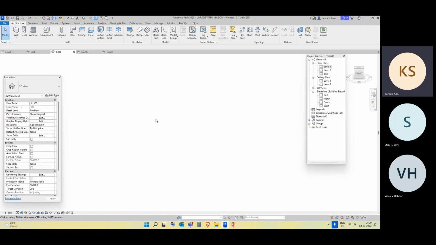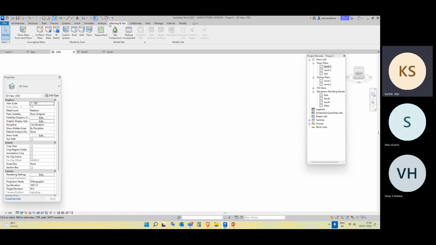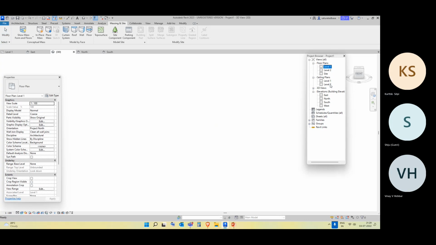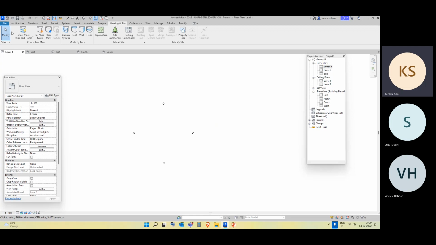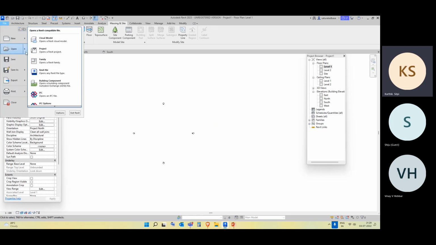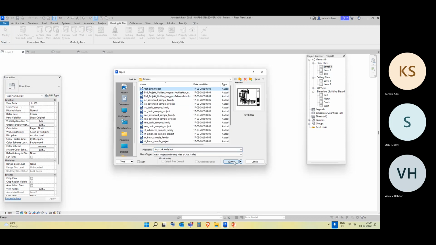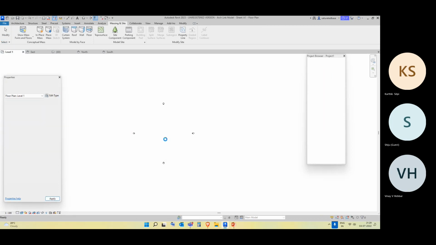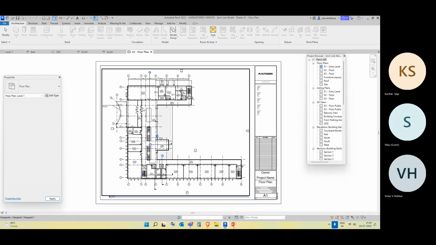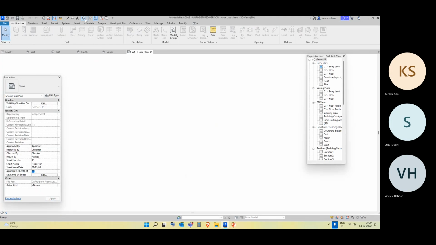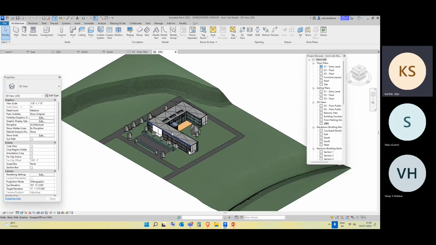Now the last concept for today is something called topo surface. For example, if I want to make the trees and all, as I just showed, so this is what topo surface is, right?